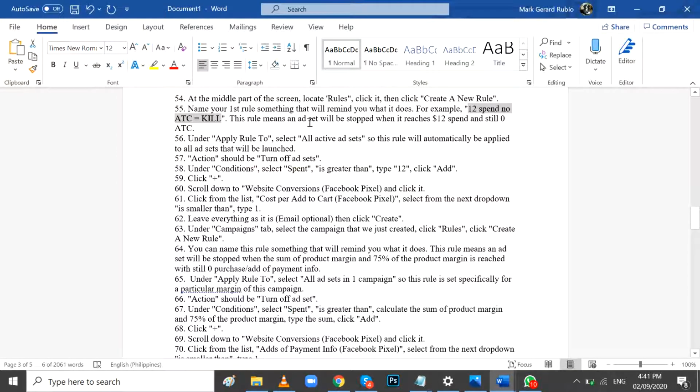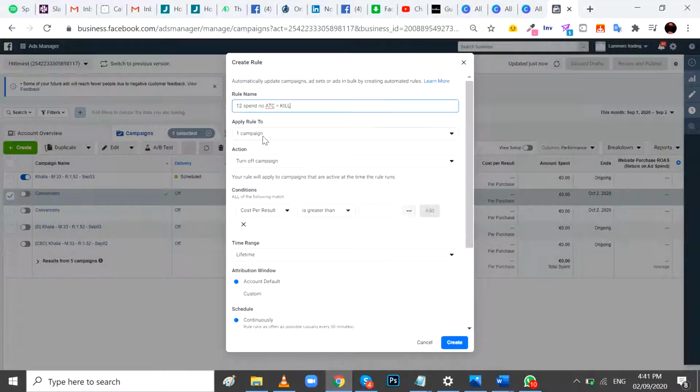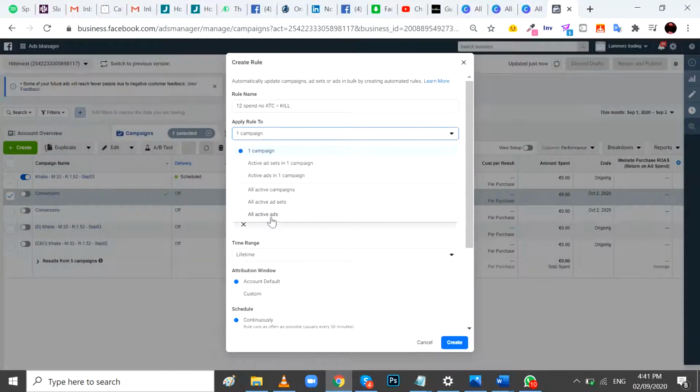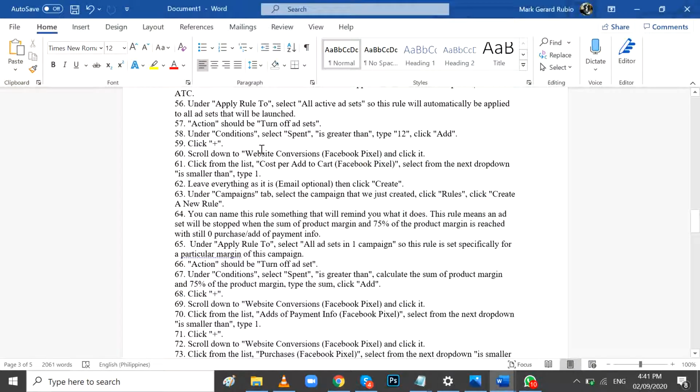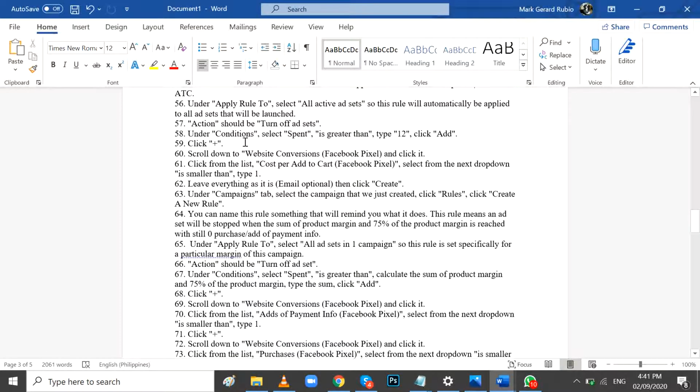So this rule means an ad set will be stopped when it reaches $12 spent and still zero adds to cart. Okay. Then apply rule to all active ad sets, right?